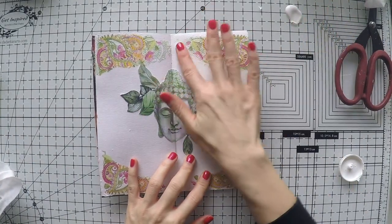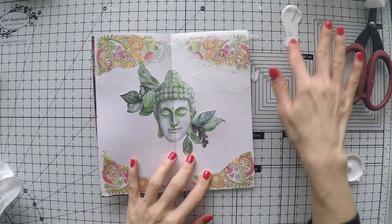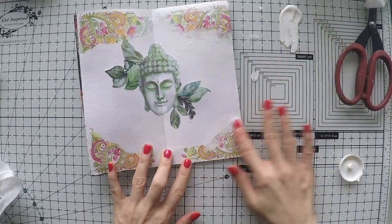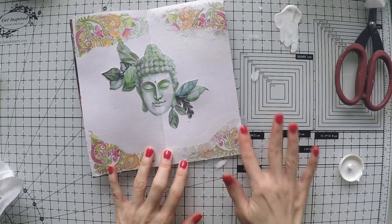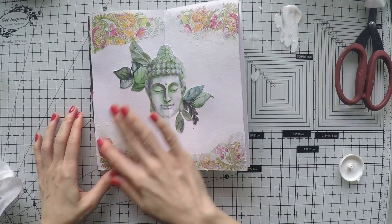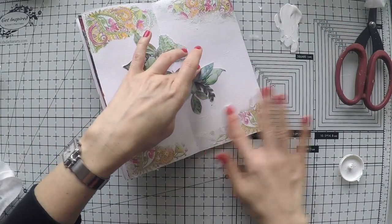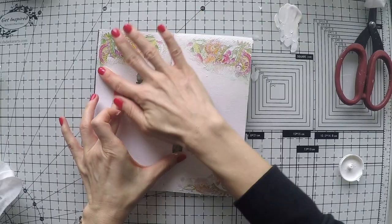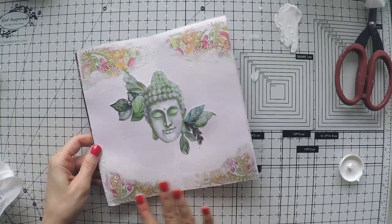That was also my aim today — I cannot control many things, but I can contribute by putting out positive thoughts and praying for much better days. While I was talking, I finished gluing the corners. Now I'm going to blend them into the rest of the page using white paint or gesso — you can use either. I'm using my fingers to blend it out into the white space; I have much more control that way.